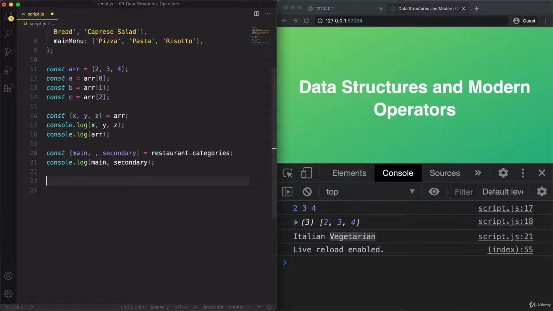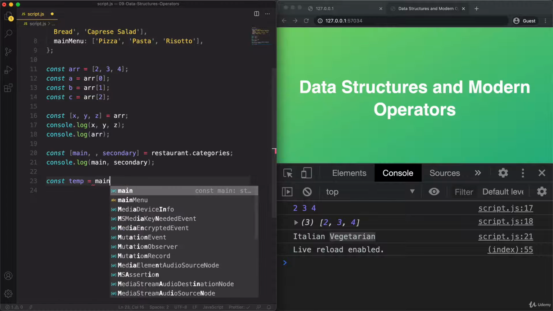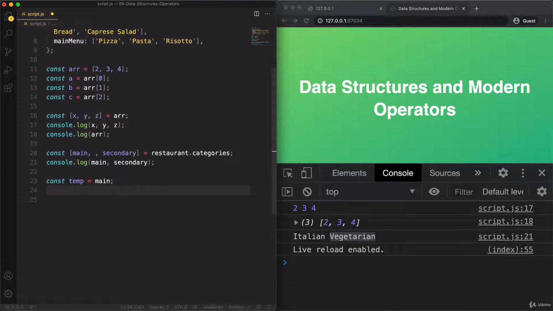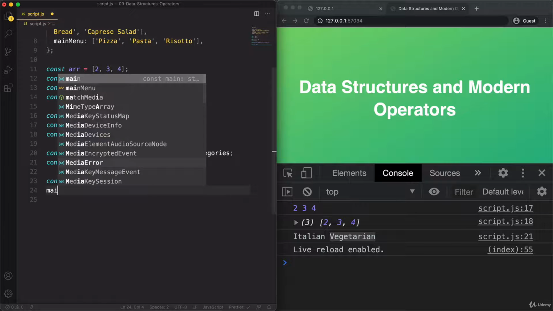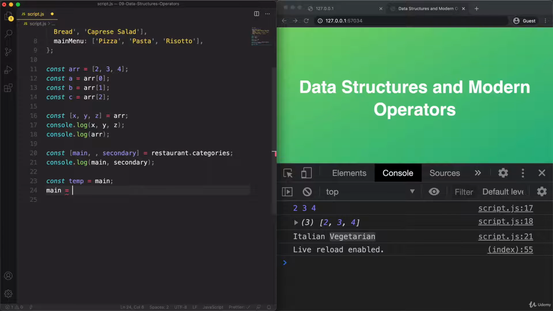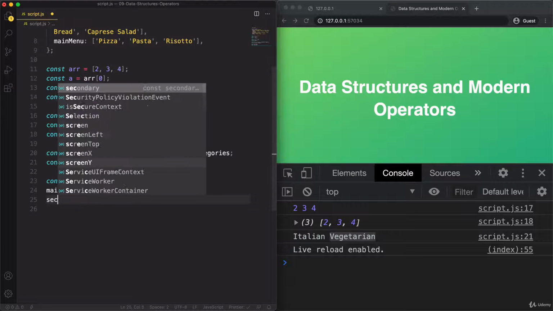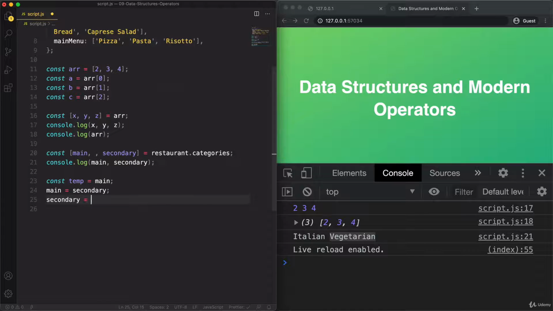it like this. We would need to create a temporary variable, and then to that we would assign one of them. So let's say main, and then we could switch main. We would say main is equal to the secondary, and then secondary is equal to temp, because that's where we temporarily stored the value of main, right?